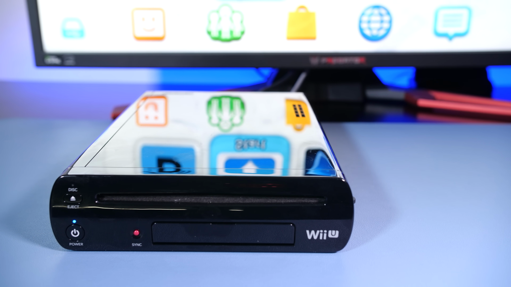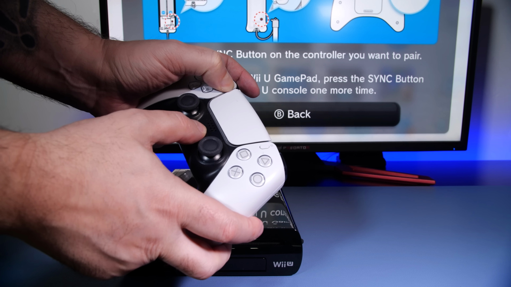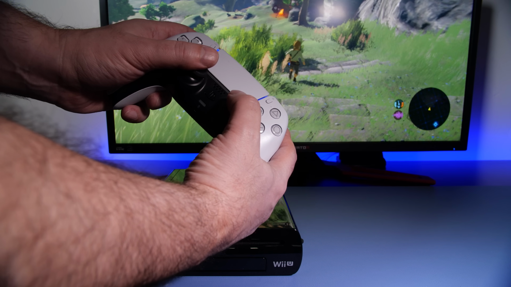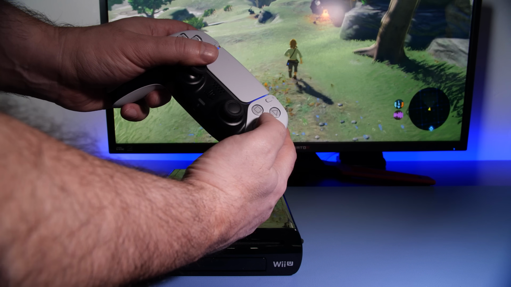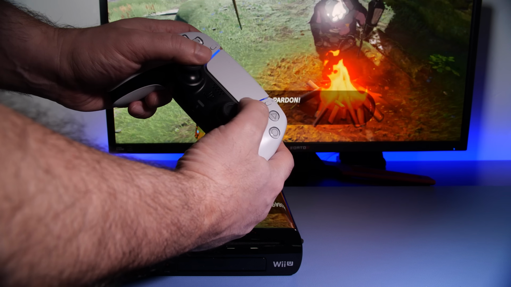Now let me show you how I easily paired my DualSense controller to my Wii U. Simply press the sync button on the Wii U, and then to resync your PlayStation DualSense controller, hold down the PlayStation and the create button at the same time, hold them down for a few seconds, and as you can see, the PlayStation DualSense controller is synced up to my Wii U, and I can use this as the navigation tool, and of course I can simply launch into all my Homebrew and all my applications and games just as I normally would. This is really awesome.